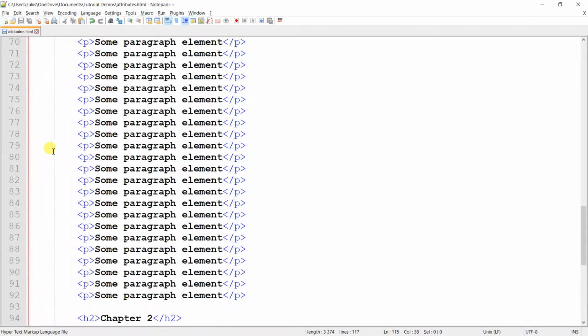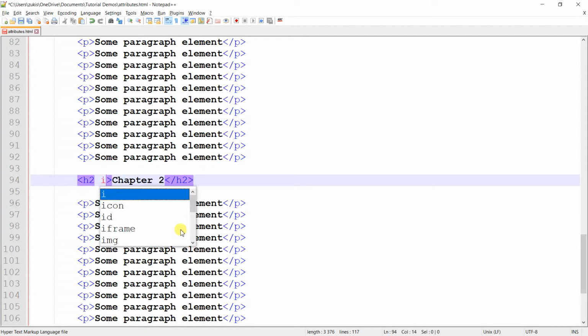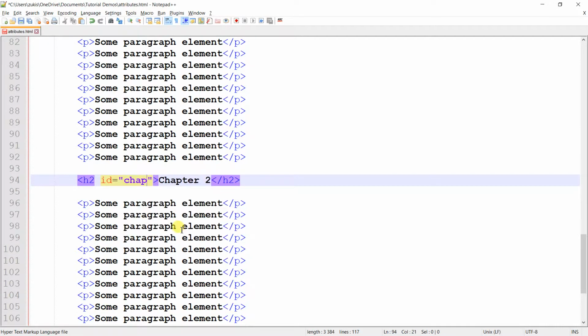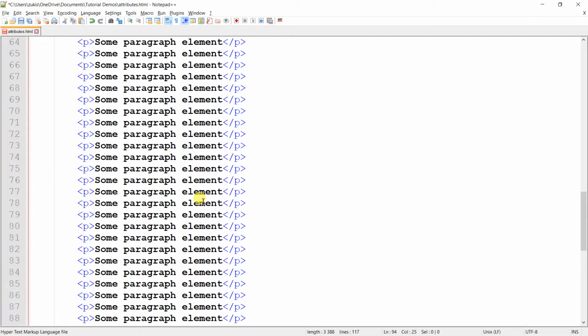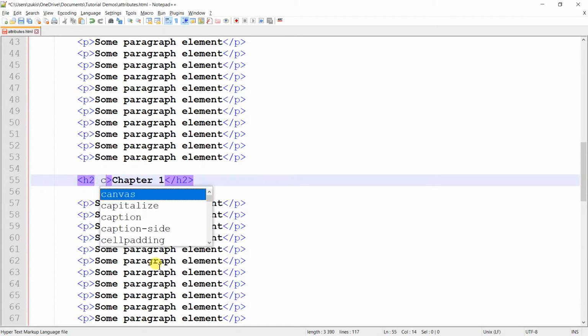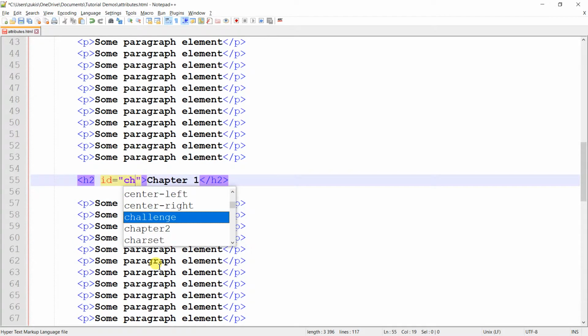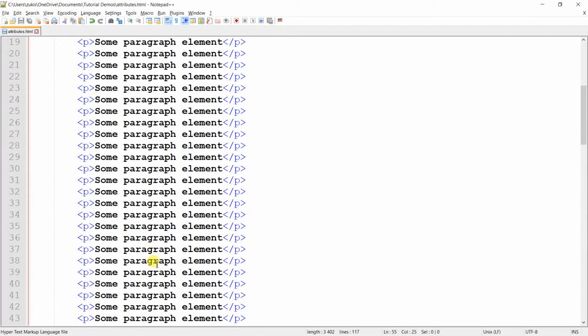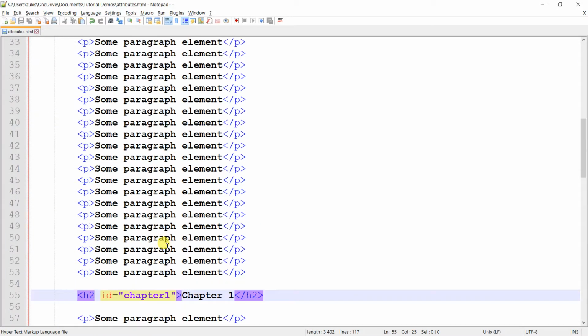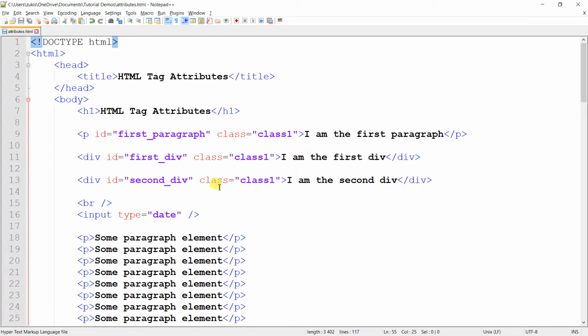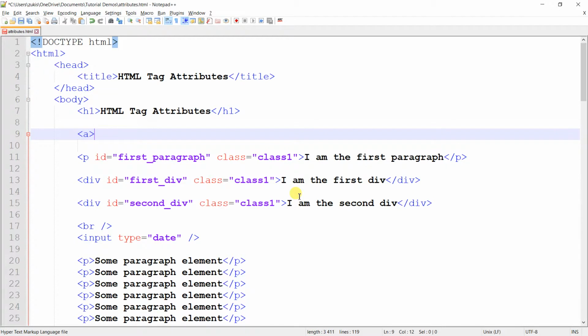A bunch of paragraphs. Both these h2 elements, let's give them IDs. The second one we'll give an ID of chapter 2, and the first one we'll give an ID which we'll call chapter 1. Okay, so let's say this is our setup. Now remember when we spoke a few lessons ago about link elements, which are by the way called A elements, using A tags, we spoke about how these are used to link to external resources or web pages, or used to link internally.